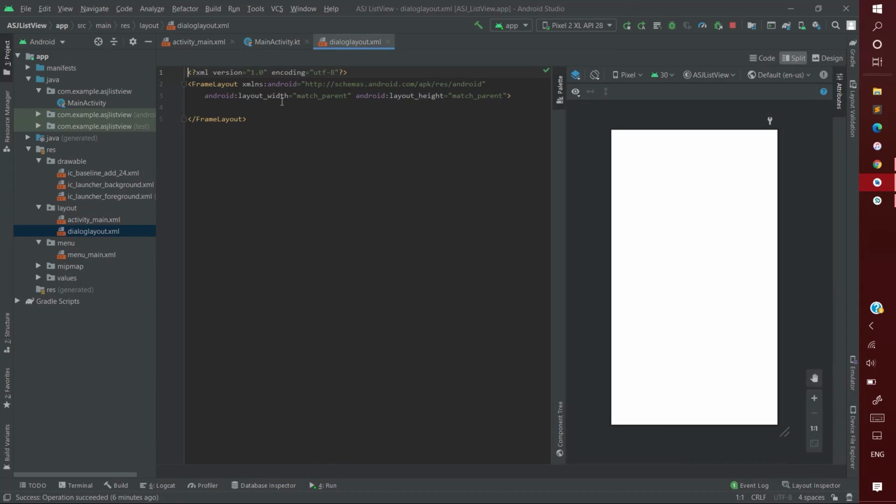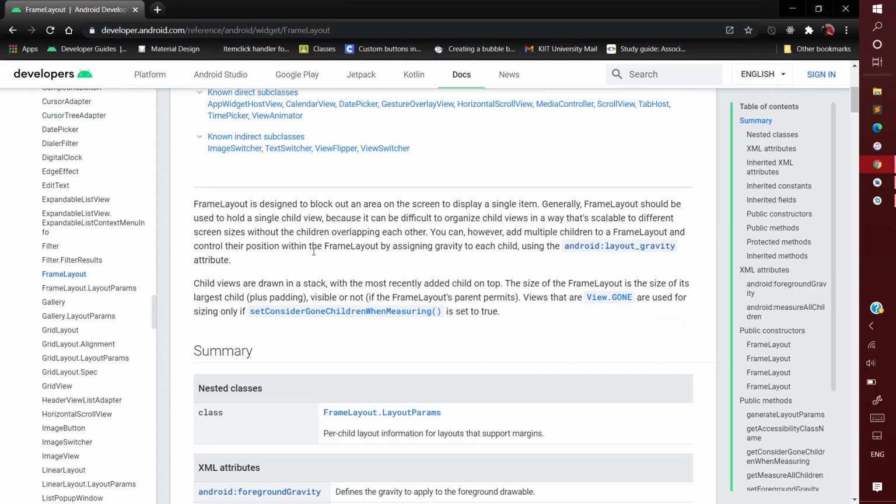Now frame layout, as you can see in the documentation, is designed to block out an area on the screen to display only a single item. That means it is used to display items one above the other. We are using frame layout because it is much more efficient than using constraint layout.